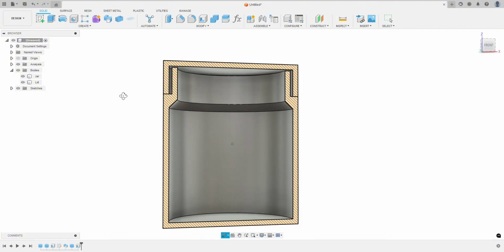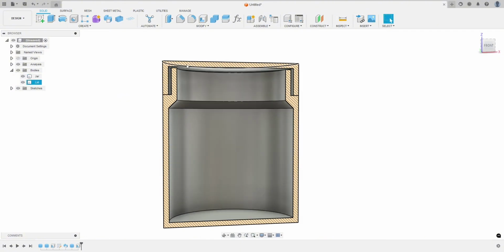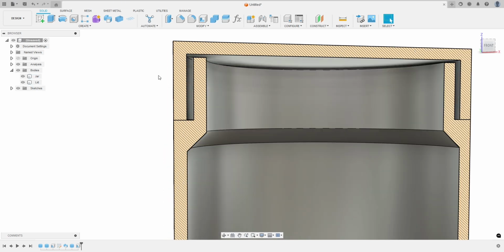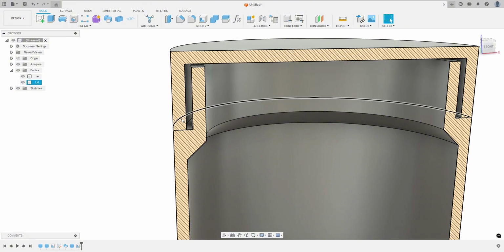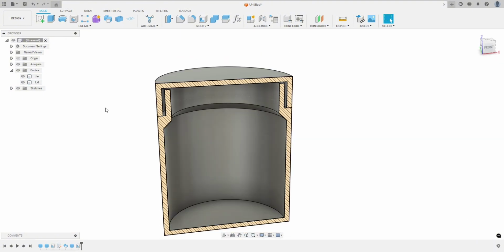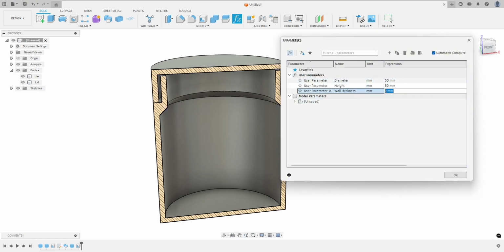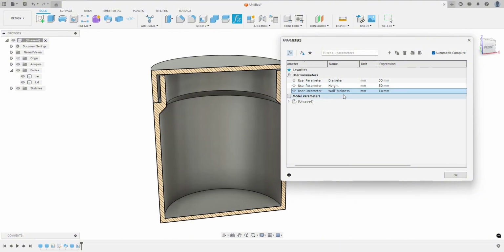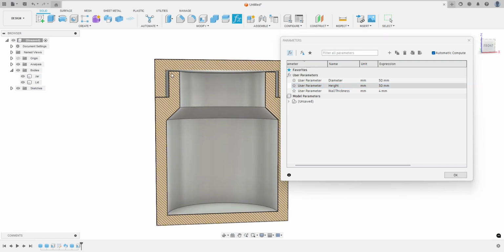So now this lid will always have the 2mm wall thickness on the top, or I shouldn't say it will always have 2mm. It'll match the wall thickness of this jar with this 1mm gap here, and we did a 0.5mm gap for the lid. So let's go and change our parameters. Let's do like 1.8, which is kind of like a gridfinity thickness. Then you see how the lid updated. So if we did 4, there, that lid updated, and it keeps that 1mm gap.